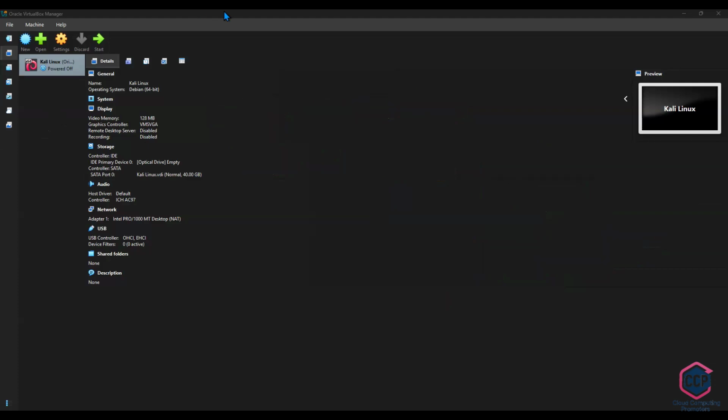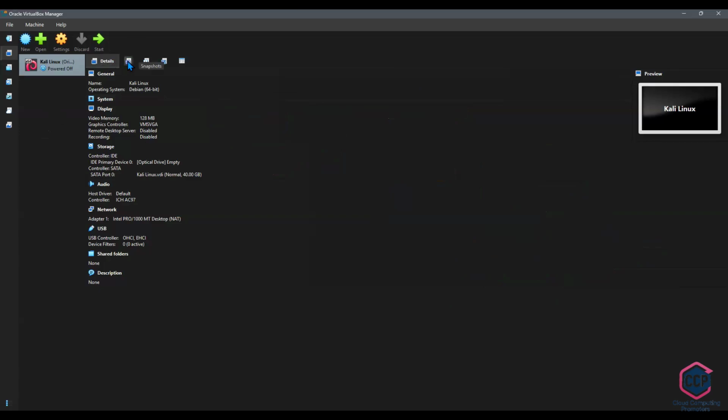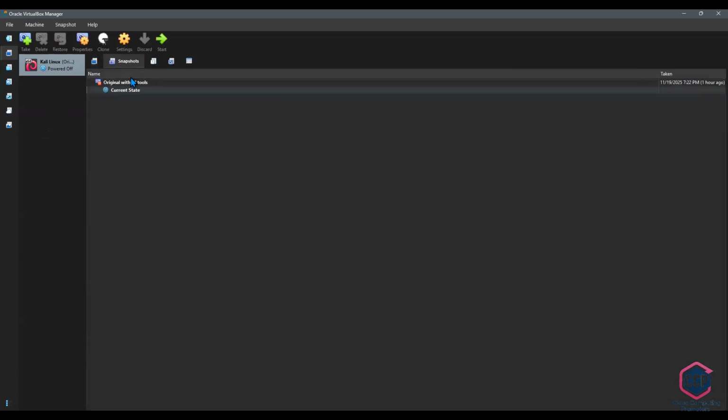Okay, then see, here is the detailed option, and here is another option for snapshot. You need to click on Take.